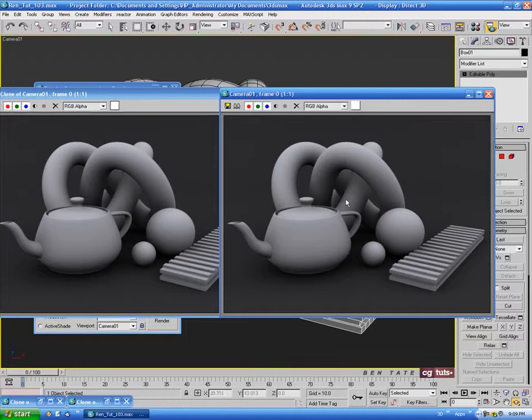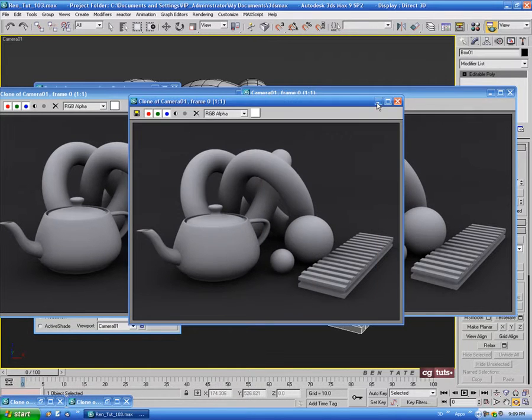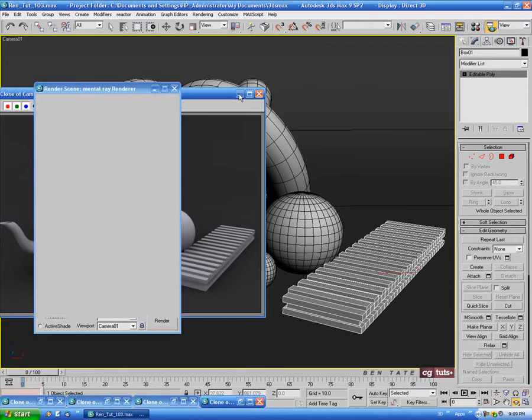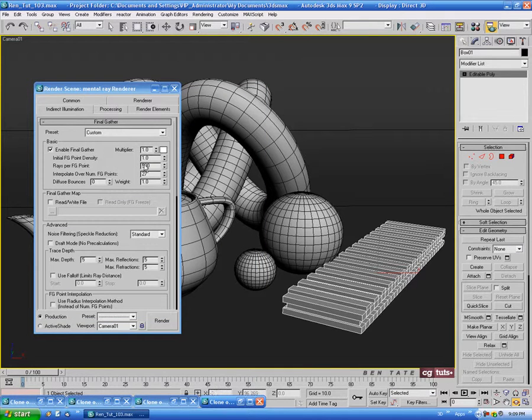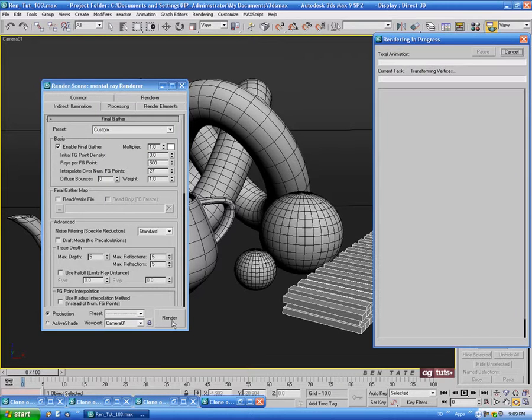This one's a little bit brighter, just slightly brighter, even though the lighting's exactly the same. I don't know if you'll be able to tell with the compression on the video, but this one's a lot smoother. You have a little bit more contrast in the shadows here underneath this punch-in, as well as the top vents here. So let's make a clone of this one, and we'll minimize it. Let's close that and minimize this one. We'll take up the point density a little bit higher here. Let's do maybe 3, so we'll have 3 times as many rays for the calculation. Let's do another render.